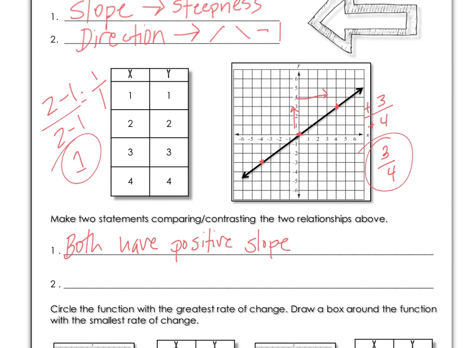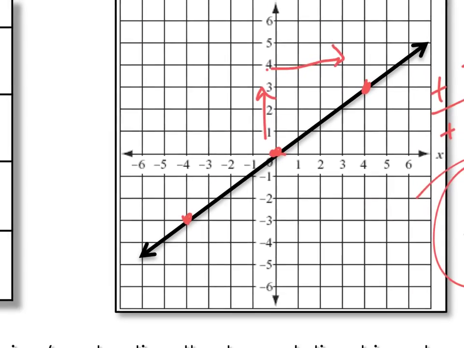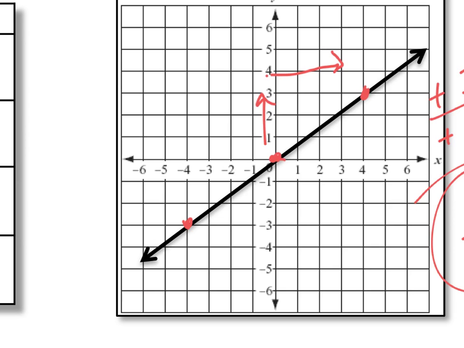Interestingly enough, if we were to graph our table over here, we would see, and you know what? Why don't we just do that? Let's do this. So I'll just cheat. I'll use this graph right here since it's already made, and I'll use the points over here. So this we had 1, 1. All right, 2, 2, 3, 3, and 4, 4.